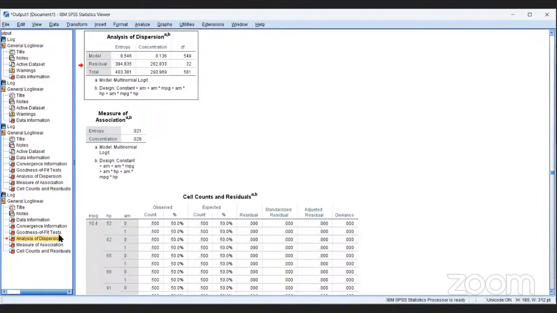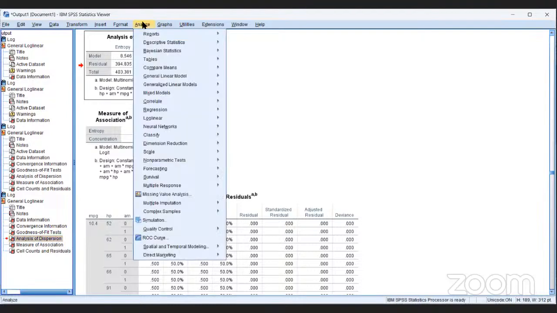At that time, we can do this. And I'm not sure, that is why in my SPSS, I am not getting some other parameters.